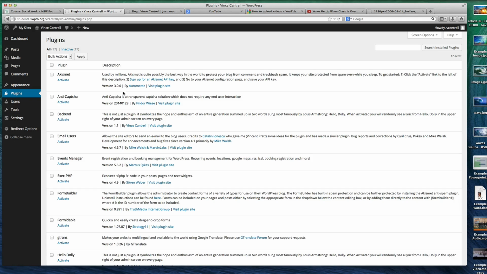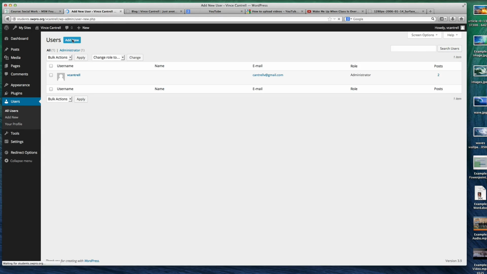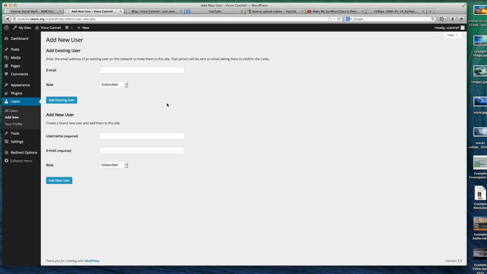Plugins, you're not really able to work with these much. These are the available plugins. These are again dependent on what your WordPress administrator has installed, or if you want to add more, there'll be an add new up here if you're the administrator of your own blog. Users, you can add new users to your site. This is helpful if you want people to be subscribers, or if you're running an actual blog, you want people to write stuff, contributor or author, editor. You'd have to Google more of what these do. We're not going to get into that with WordPress because they're very specific to blogs, and very few people actually use them, surprisingly.